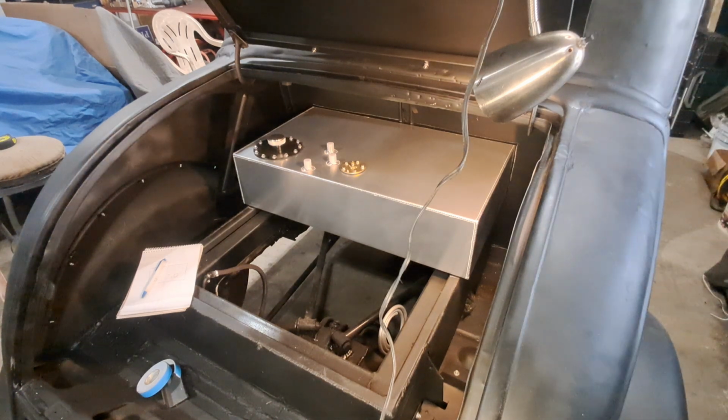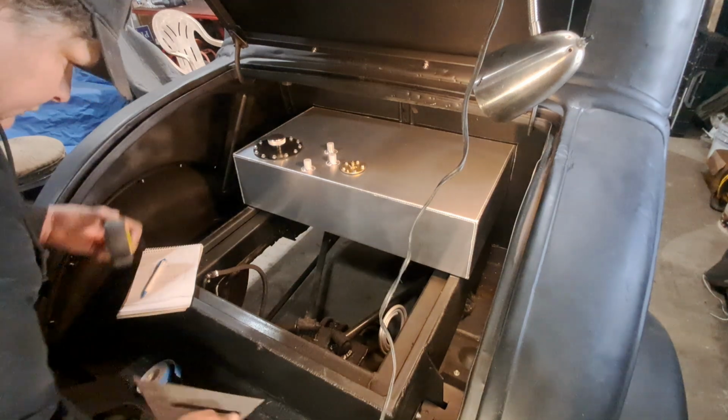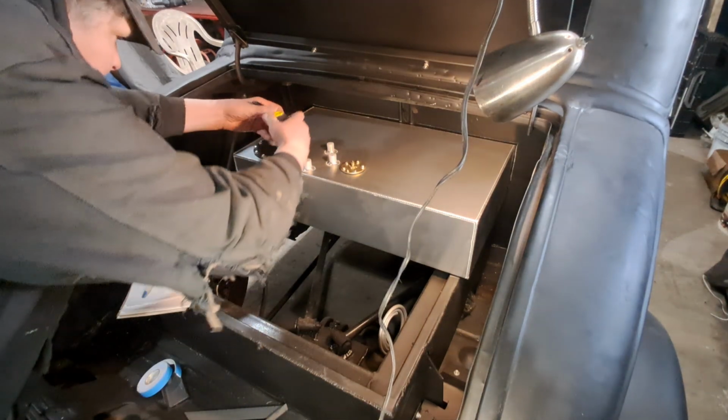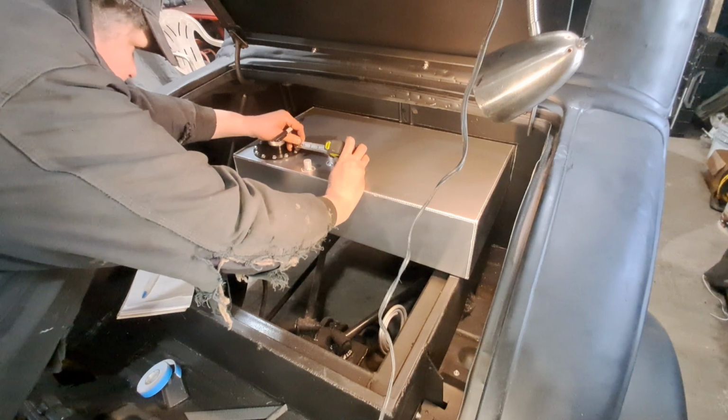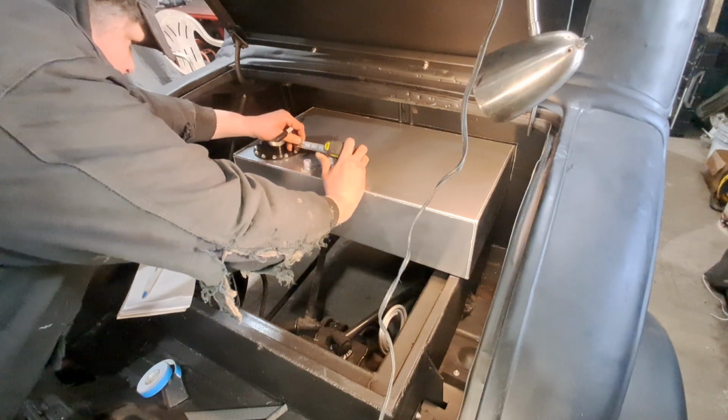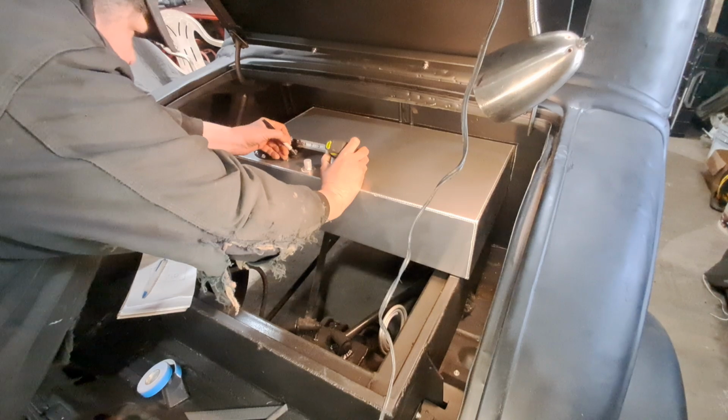It's a little bit more than just throwing a tank in here and strapping it on and hooking up a fuel line. It's a little more complicated than that. Okay, we've got a maximum of 2 inches. Go to a 2-inch strap.